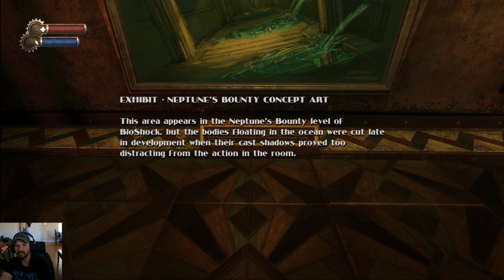This area appears in the Neptune's Bounty level of Bioshock, but the bodies floating in the ocean were cut late in development when their cast shadows proved too distracting from the action in the room.